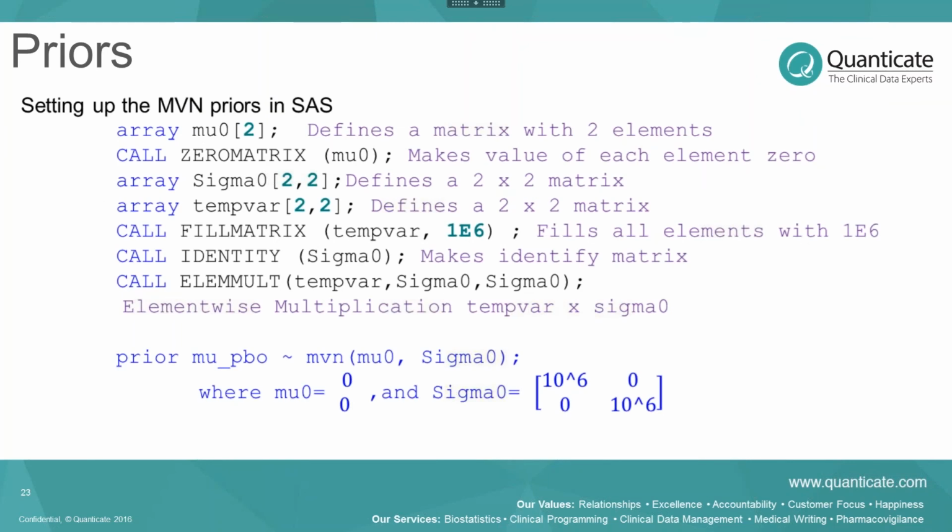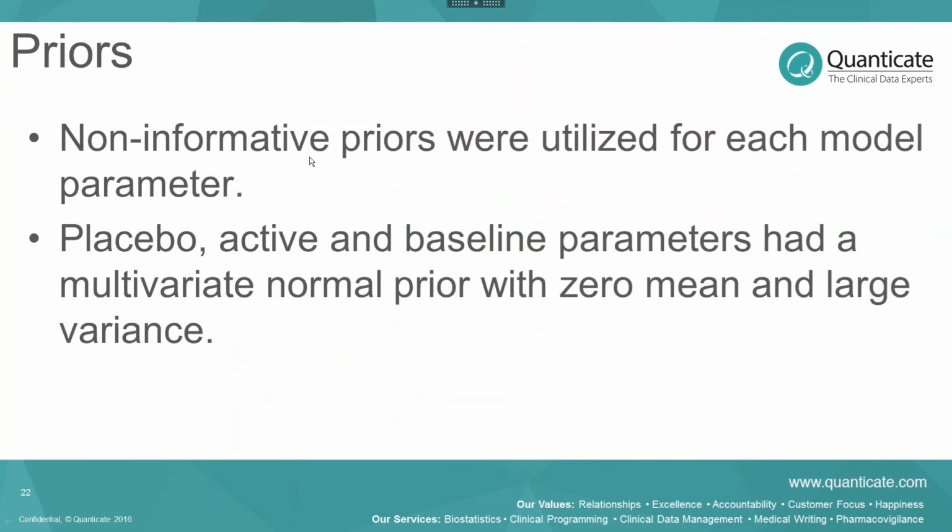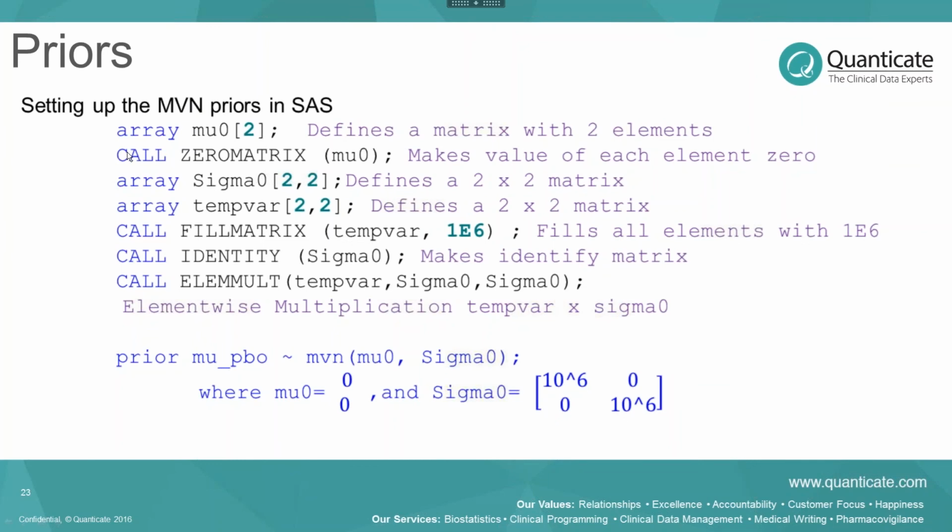Okay, this is where it gets a bit ugly, but you go through the code a little bit of how to set up the multivariate normal priors, because it's not completely straightforward. So this would be like the mean, and it has two elements, so one for each of the endpoints. And then we set up a 0 matrix, which is just going to be a temporary matrix, which has 0 for the two elements. Sigma is going to take the form of a 2 by 2 matrix, so this is the variance-covariance matrix. And then, because it makes it easier to code, we've got a temporary one as well.